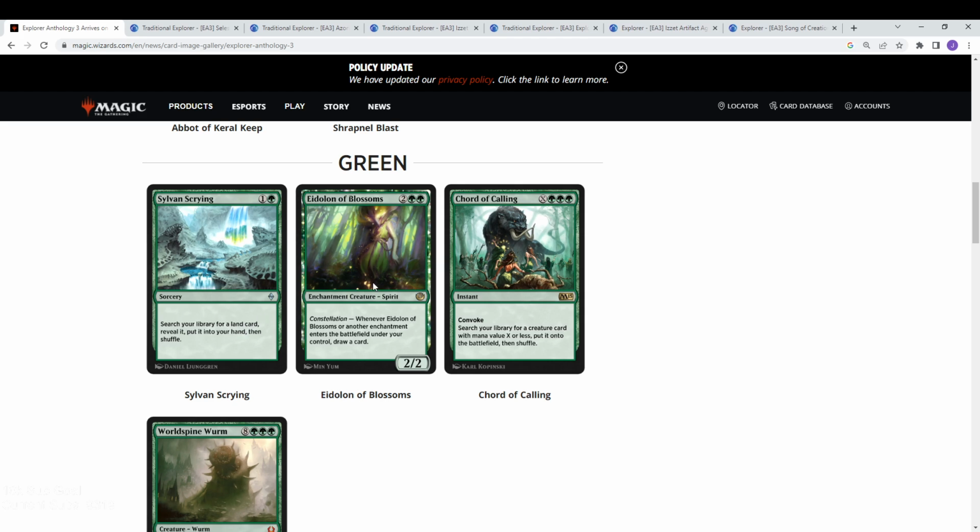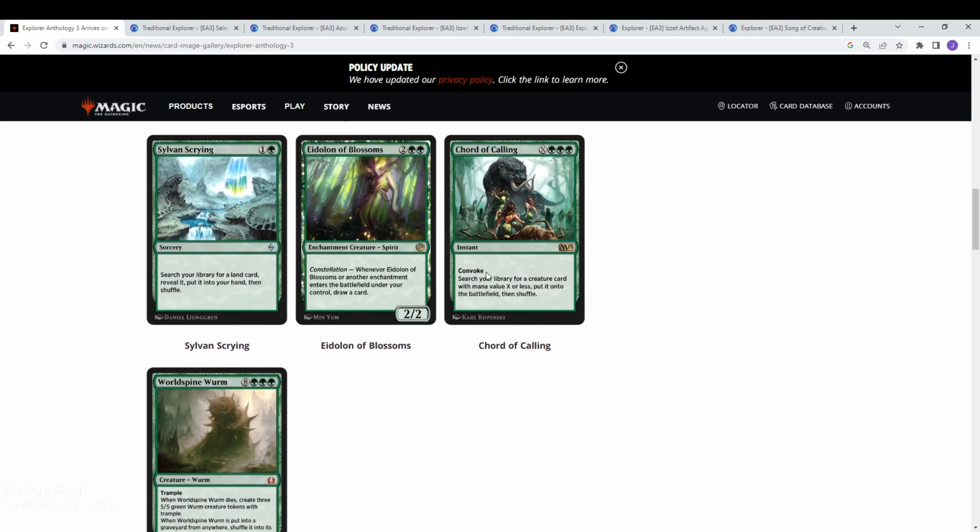Eidolon of the Blossoms sees no play whatsoever, so this is basically a bulk rare at this point. Court of Cunning, very impactful card, lets us do these creature toolbox decks, also very good in the Historic Yawgmoth deck, or just if you want to play like a toolbox, Death and Taxes style deck with like silver bullets, you can use it in that deck as well.